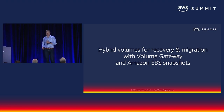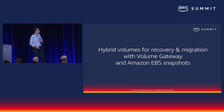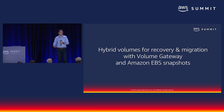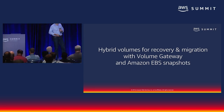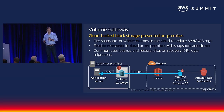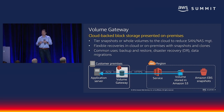Let's look now at some of the other gateway types quickly that we talked about a little earlier. Cast your mind back. We'll look at volume and tape gateway, which again, similarly provide you the ability to have storage in the cloud, accessed from your on-premises applications, natively usable in AWS. So we'll first look at volume gateway. Similar to file gateway, volume gateway deploys as a VM. Your applications mount iSCSI targets, so block-based network protocol. The VM talks to our back-end services using HTTPS and stores data in S3.